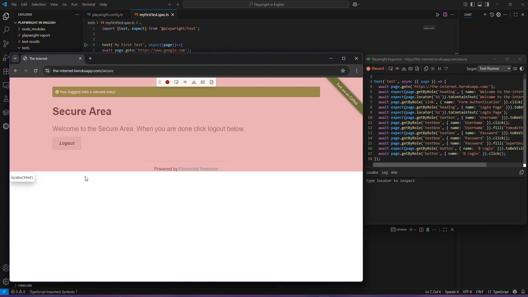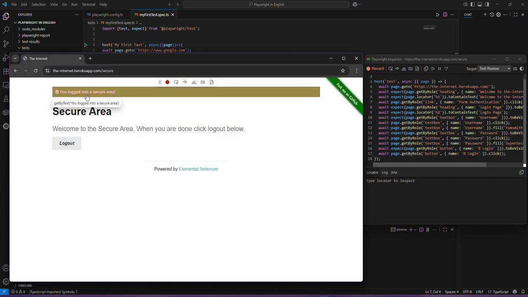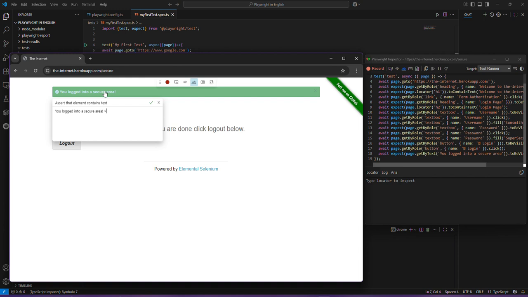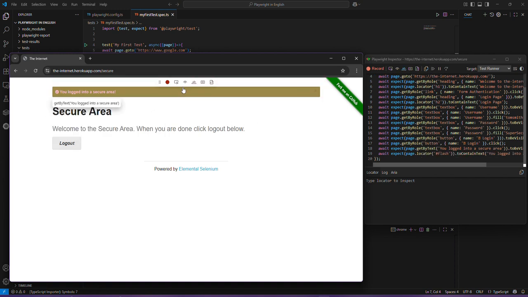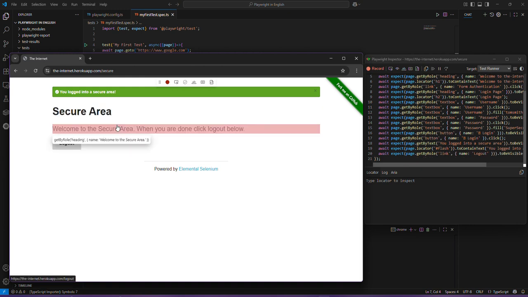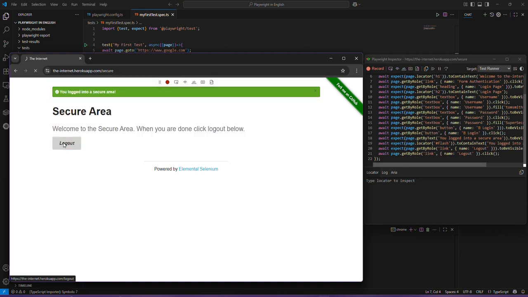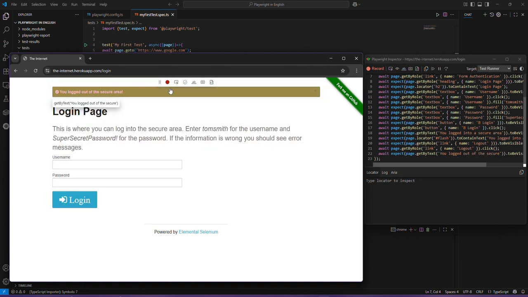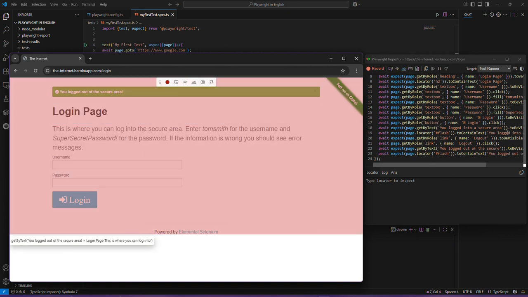So the next step for me is that I'm going to cover this "You have logged in" message, so I'm going to assert that it is visible as well. I will assert the text. You can see the X here, but it is here. Okay, so I will click on the check mark, and then I will assert on the visibility of the logout, and I will click on the logout. Again, I'm going to assert on this one, so assert visible, assert text, and as you can see, everything is written here.